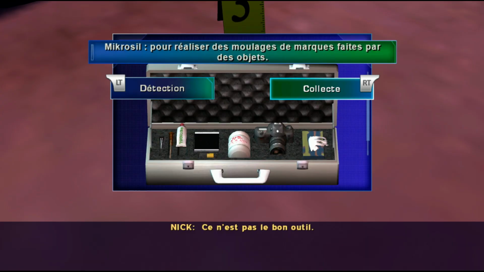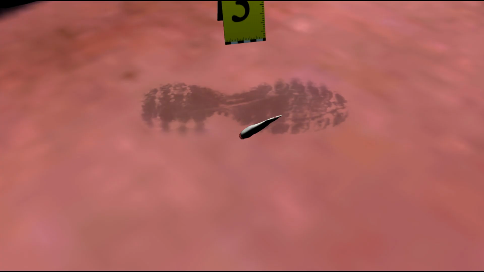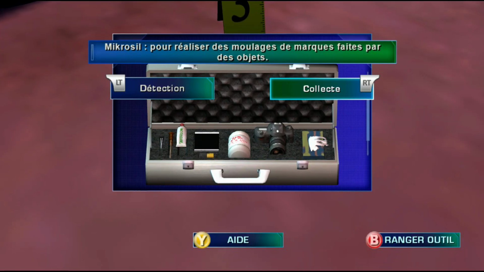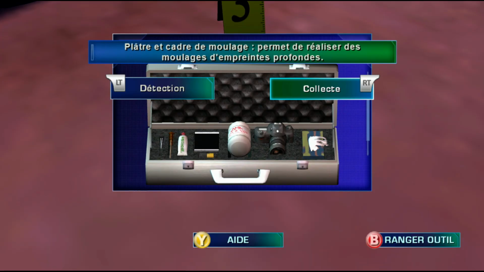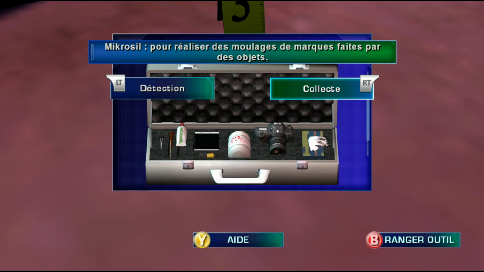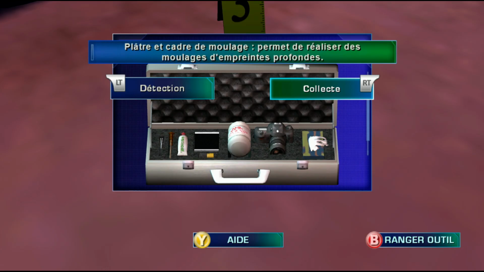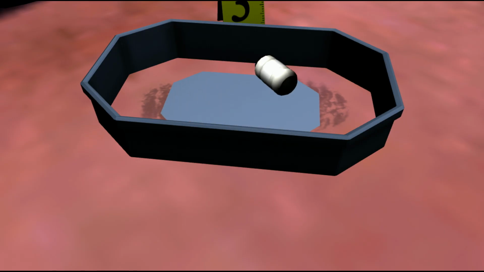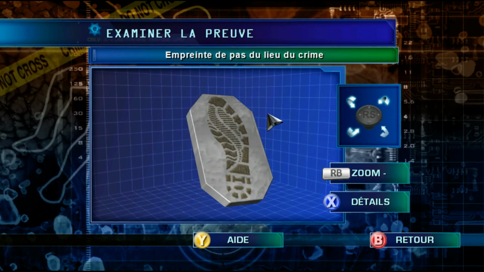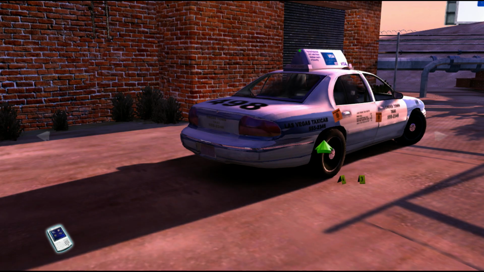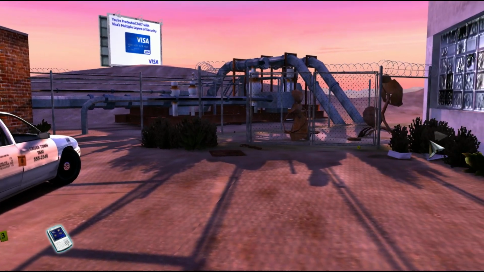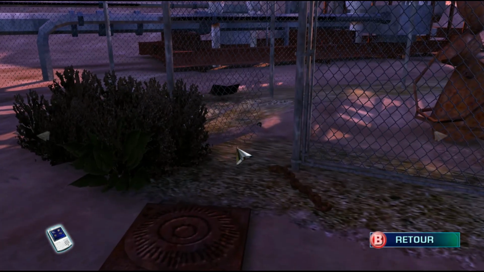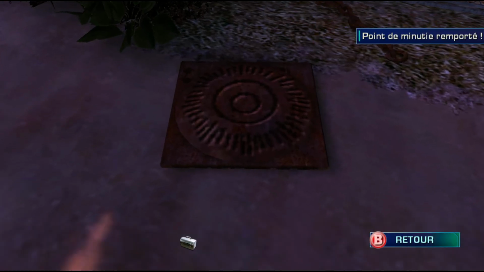Not the right tool for this. Good job. This area is clean.